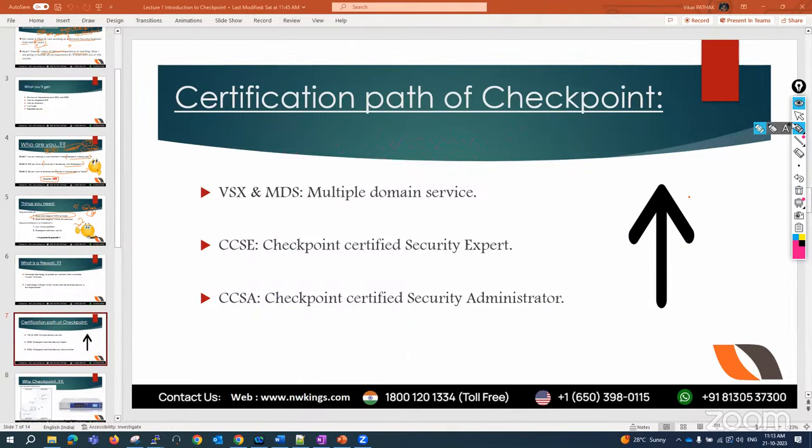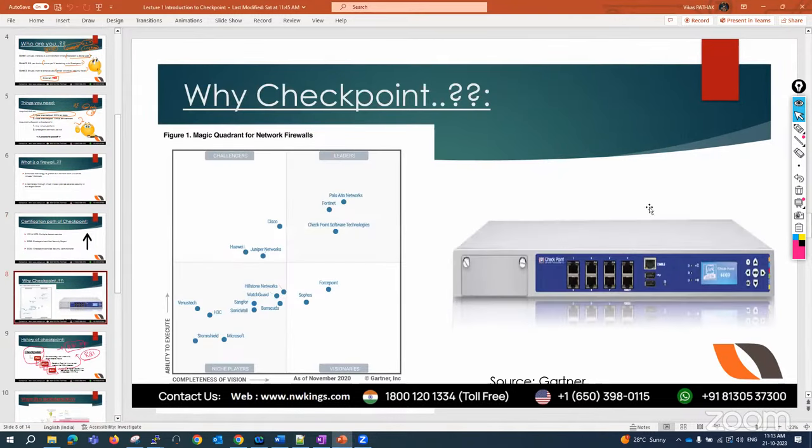So if you have joined this particular batch, do not worry. That's my job, to give you all the understanding about Checkpoint. Now, some of the people say that they are very much confused whether they should learn Checkpoint or not. Let me tell you, Checkpoint is one of the leaders. We do have three leaders only: Palo Alto, Fortinet, and Checkpoint. And if you are learning one of the leaders' technology, believe me, it's going to be very helpful to everyone. It's not a very small technology you are going to learn.